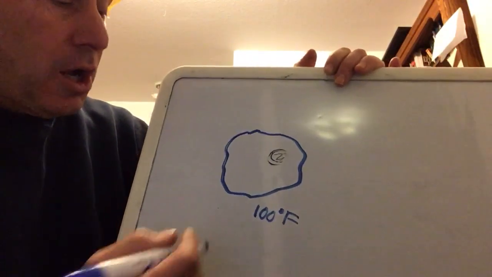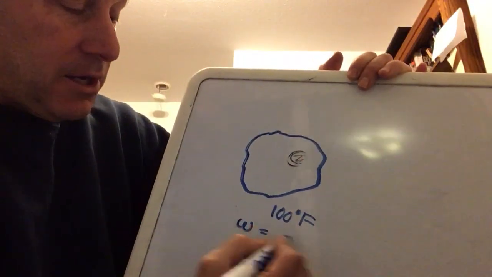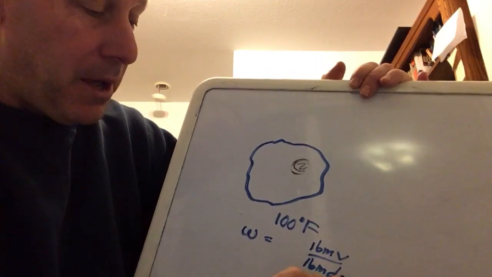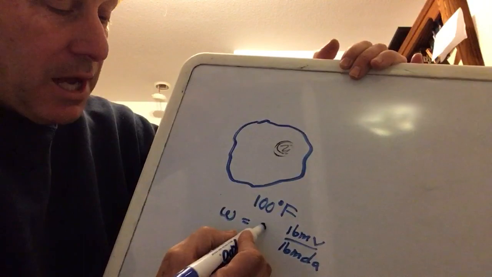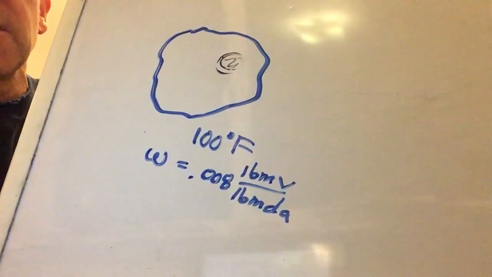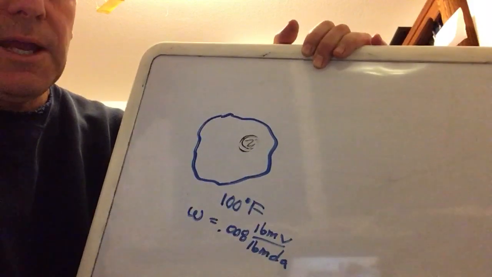The amount of moisture, our symbol for it is like a Greek omega. It tells us how many pound mass vapor there are per pound mass dry air in our sample. Pound mass vapor per pound mass dry air. So the sample that we're going to do is going to have 0.008 pound mass vapor per pound mass dry air. So this is a pound of dry air. The moisture with it is hardly anything, 0.008. Make sure that you have a psych chart as you're going through this, and you may want to have a ruler as well. That can be really, really helpful.